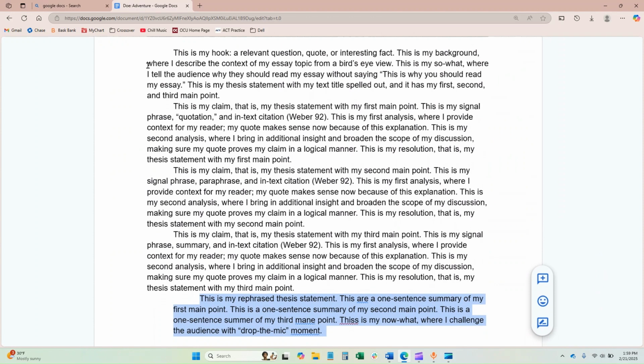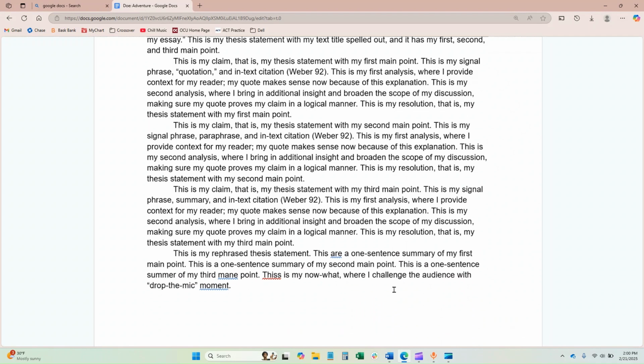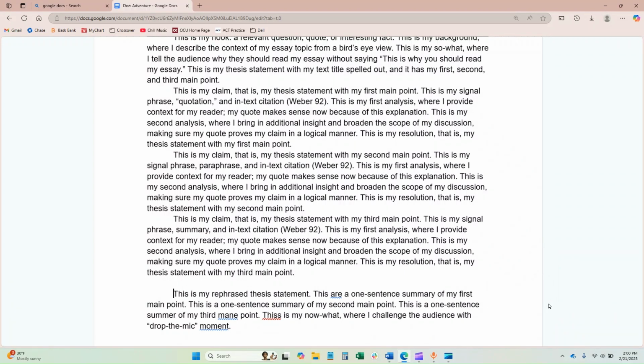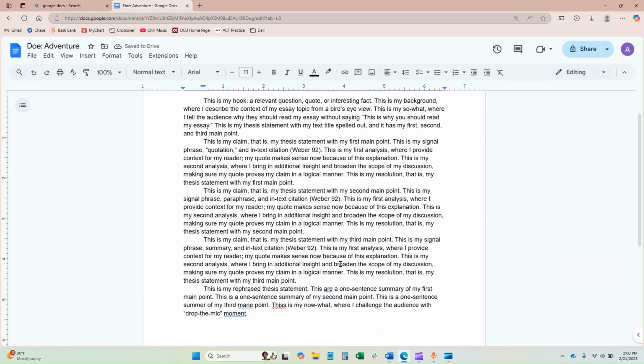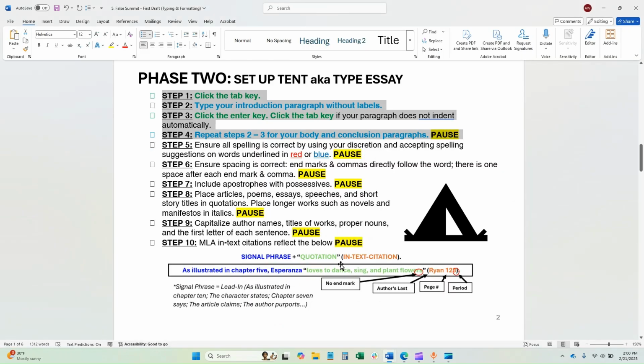So all of your type need to be aligned on the left side here. And then there should really only be a single tab or a single indent for each and every paragraph. You also need to make sure that there's not any random additional space between each paragraph, okay? You need to have them back to back to back. All right, so that completes steps 1 through 4. Go ahead and pause this video, follow those steps, and meet me back here.